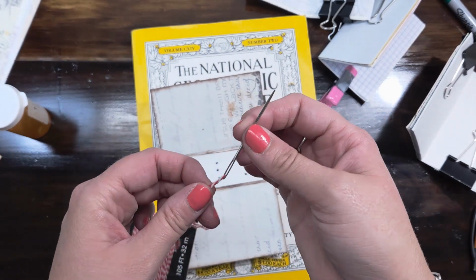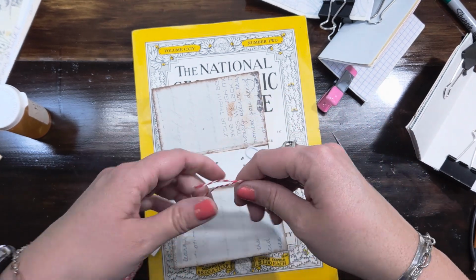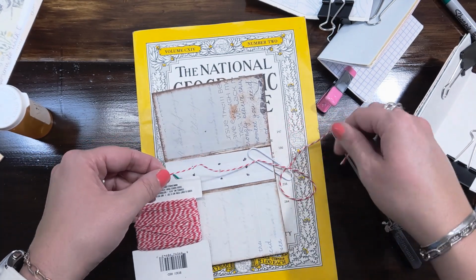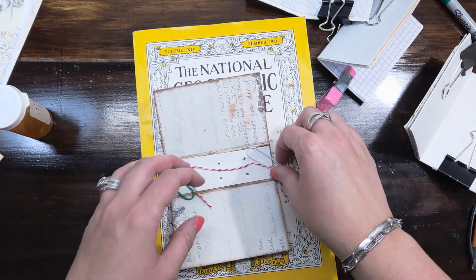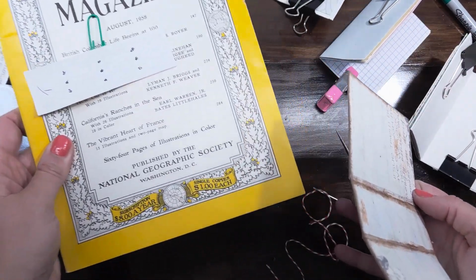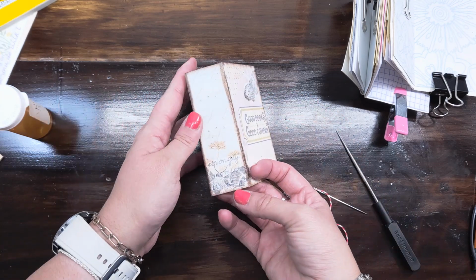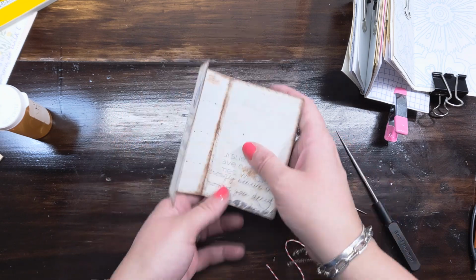I went ahead and threaded my needle off camera just because I figured if I tried, it wouldn't work. So rule of thumb is about 3 times the size of your journal is the amount of string you're going to need. So I just usually go 1, 2, 3, real loosely. I mean, you're going to have a ton left over anyways, but that's just a rule of thumb. So then make sure that you take your template out. We're going to set all of this to the side, and we're going to bring in our signatures. Now you're going to start from the back of your book. So whichever one you want on your back, that's the one we're going to do first.